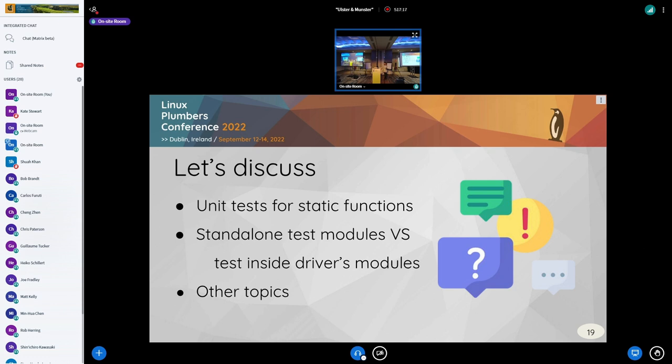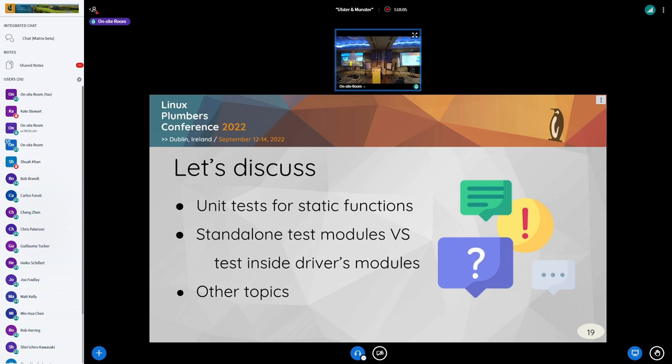As mentioned, on tests inside a driver's module itself versus a standalone test module, I come down on having it in a standalone test module being best if we can do it. The reasons to have the test inside the driver module are basically that it's awkward to put it in a separate module. We don't have the ideal technical solution for that, but philosophically this is where it should be. If I'm not mistaken, DRM actually has a macro for exporting for tests. Yeah, I think that's the right way to go about it. And maybe symbol namespacing is a future path to make that more palatable to more people.